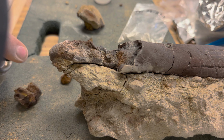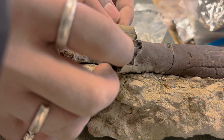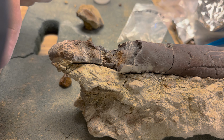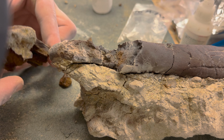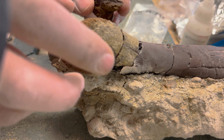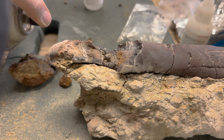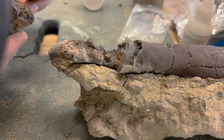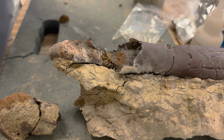Spray, we have some instant activator, which will make the glue instantly solidify. And that piece should go somewhere in there, so we'll have to keep fiddling with it. Here we go. So that piece goes on there. That piece together. So that does fit on there, but we still have this other piece. I believe that fits in right there. So we got that piece together. And we have one more small chunk that goes in somewhere in here. So this little piece here goes right there. It's a good fit. Just fits in right there.